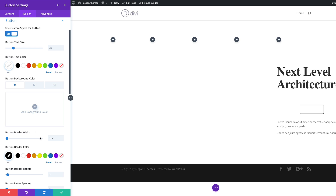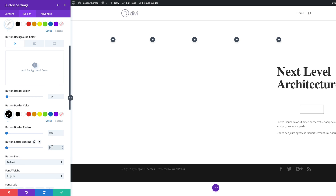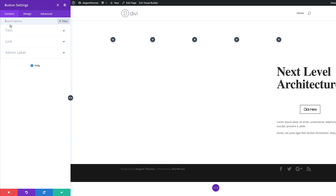What we're going to do next is add a button radius. Currently it's at three, so we need this set to zero. For the button letter spacing, we're going to set this to minus two. Then we're going to set our button text color to black. On this button it's currently set to 'Click Here' by default, but you can change it to whatever you want. Coming back to the text tab, I can change this to 'Read More'. This is also where you add your button link — for now I'm going to add a blank link, but in your case you need to add a link that points to a specific page.